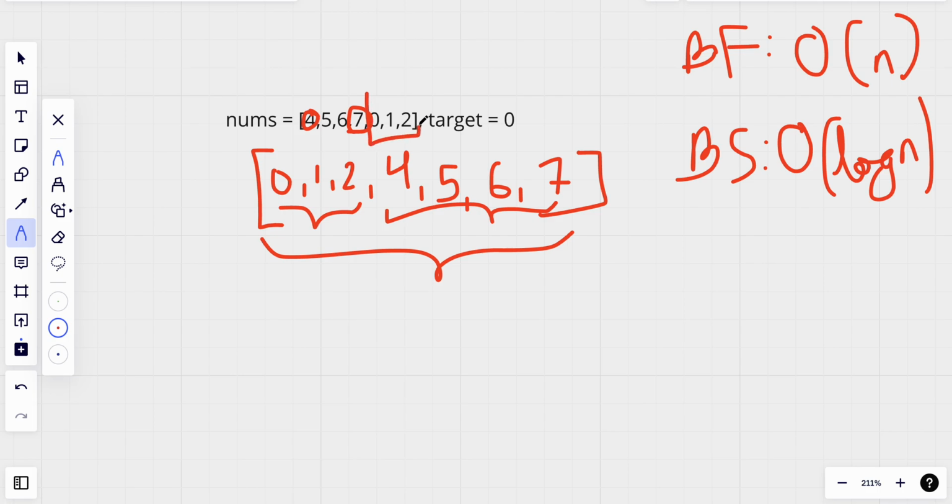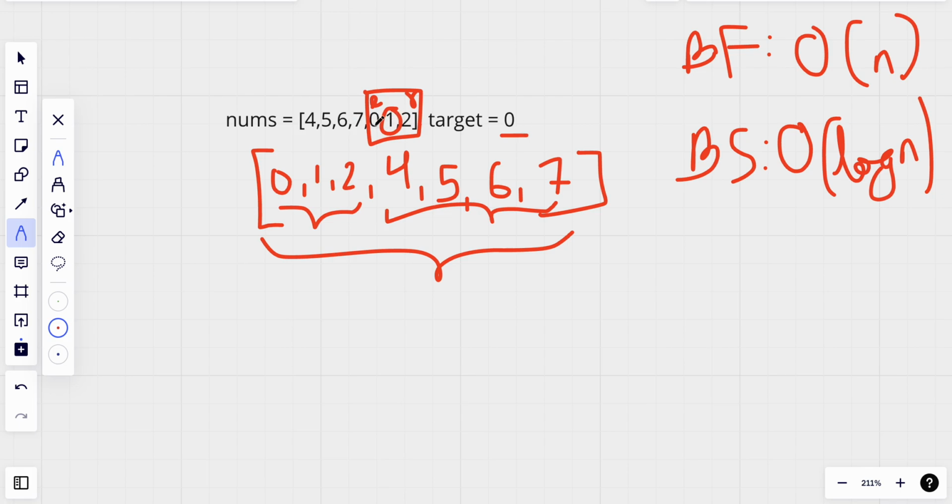So now our search space is this much, and in this case also we do the same thing again. We check the middle value. So our middle value is 1. Now our left pointer is this one, our right is this one, right? So we check the left and the middle value, and the middle value is greater than left. So now we check if the target lies within this range.